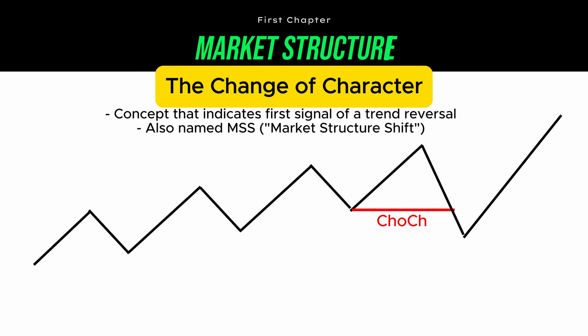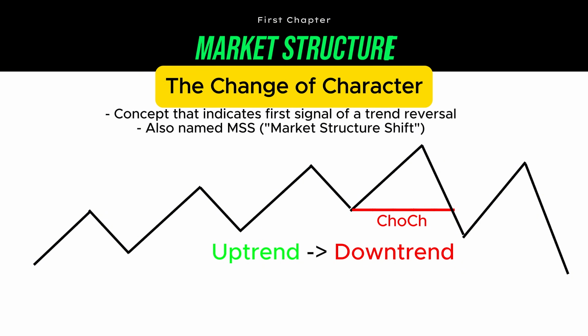This move is called a liquidity sweep, and we are going to talk about it a bit later. But now let's focus on the actual valid change of character. The confirmation of a trend reversal comes only when price goes up, but is unable to break the past high, and then it goes down by breaking lows. So the price action has printed on the chart the market structure of a downtrend, and more often than not, this validates a reversal from an uptrend into a downtrend.